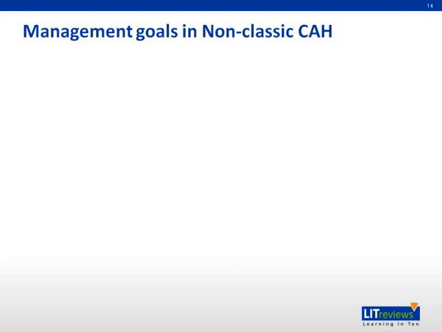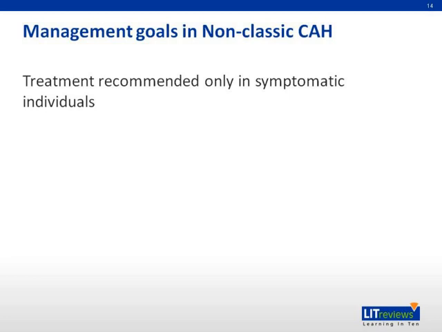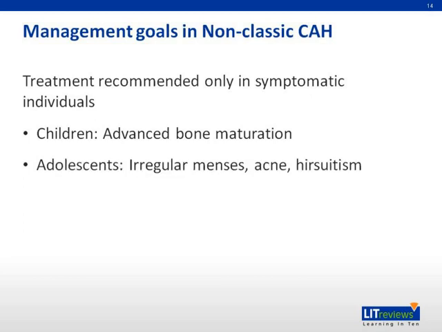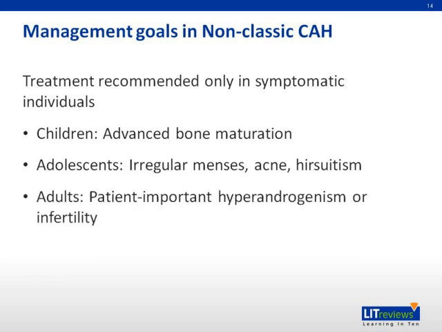Management in non-classic CAH differs in that treatment is recommended only in individuals who have symptoms or signs attributable to androgen excess. And these include children with advanced bone maturation, adolescents who have irregular menses, acne, or hirsutism, and adults who have patient-important hyperandrogenism or infertility as a result of this condition.